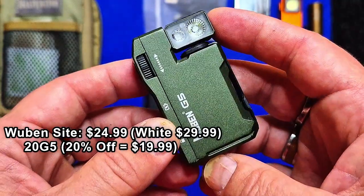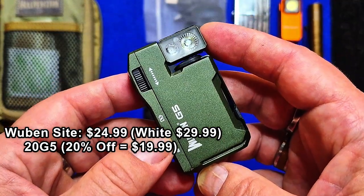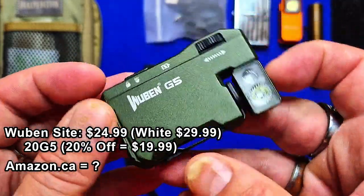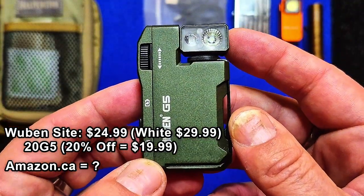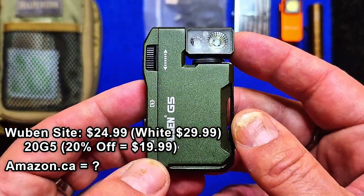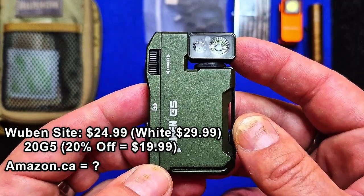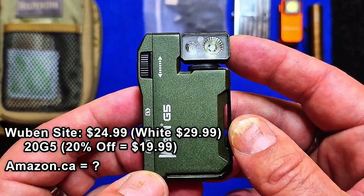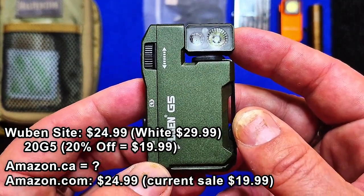The light is also offered on Amazon. Now, I wasn't able to find it on Amazon Canada. There are some knockoffs on there. Look exactly the same, but they don't have the Wuben G5. And I contacted Wuben about that, and they are aware of that. So presently, I don't believe you can pick this up on Amazon Canada from Wuben. But on the Amazon US site, it sells for $24.99 and is presently on sale for $19.99.